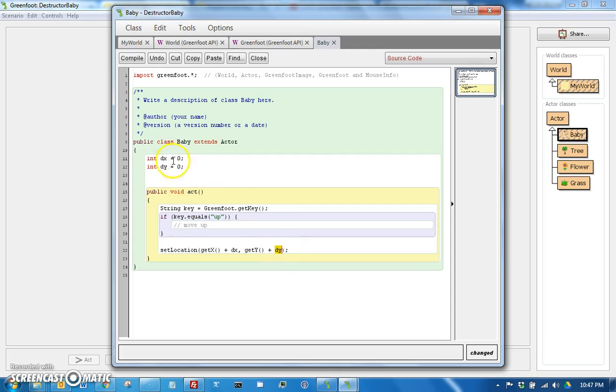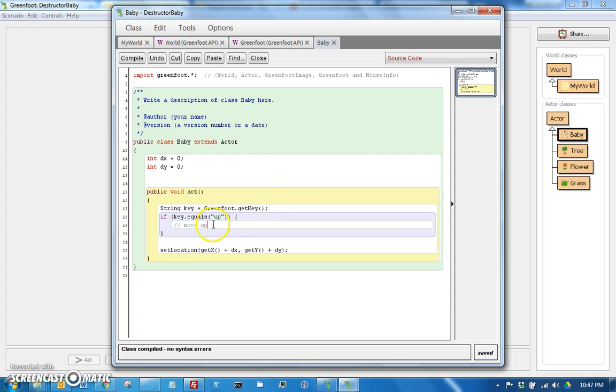I set these to 0 at first. These are, again, instance variables, so each baby, if there was more than one baby, would have its own instance of these variables. They will start out as 0, but then if I change them, they're going to stay changed until I change them again.